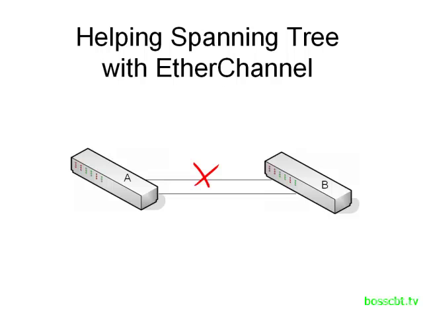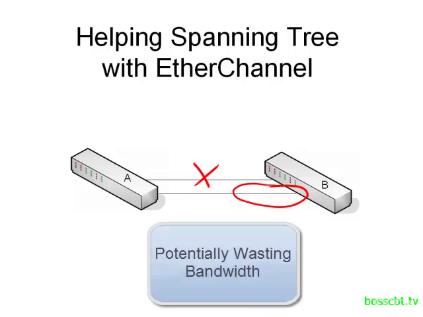Also, there's a problem here in terms of efficiency. Specifically, before this link became active, it was just sitting there doing nothing. It was our redundant link, and when we did need it, it was there and it saved the day, so we're grateful for that. However, most of the time in a normal network, we're not using it, so it's kind of a waste of money. We have a link between these two switches, there's a single port on each switch being utilized, but we're not using it for any purpose other than just to be there in case we need it. Well, that's also a downside of spanning tree. So with these things in mind, let's go ahead now and take a look at just the basics of EtherChannel.